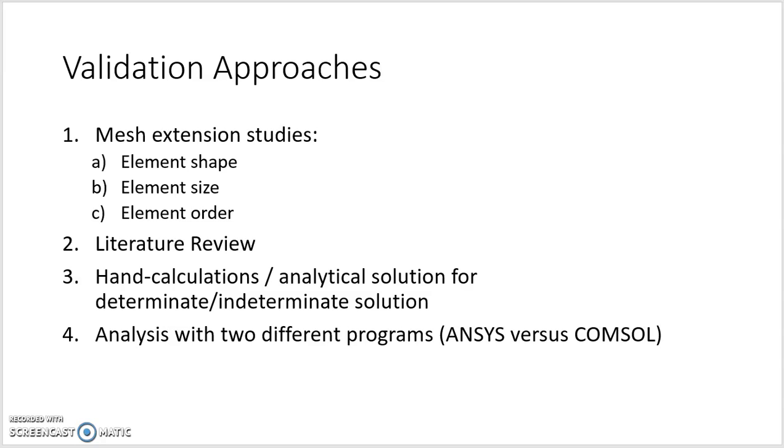This validation includes mesh extension studies for validation of the finite element model, looking at element shape, element size, and element order. A literature review in comparison of empirically or otherwise analytically derived values to this model. A hand-calculated analytical solution with a determinate or indeterminate solution using Maple. And potentially an analysis with two different programs, ANSYS and COMSOL, in order to remove the variability existing within any given finite element software program. These will be worked in order and addressed where possible.